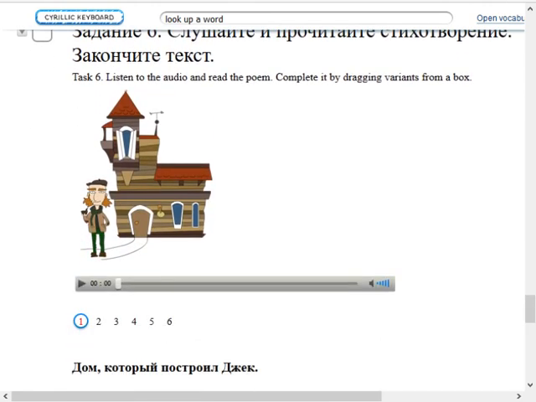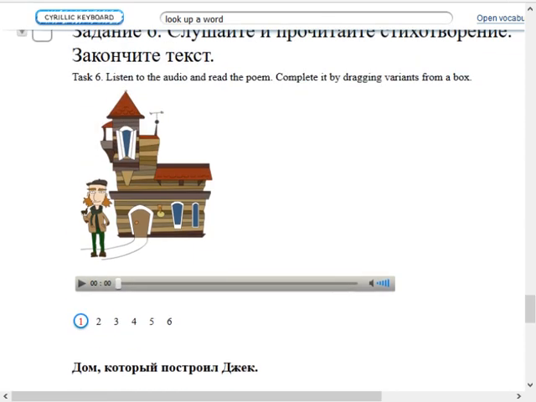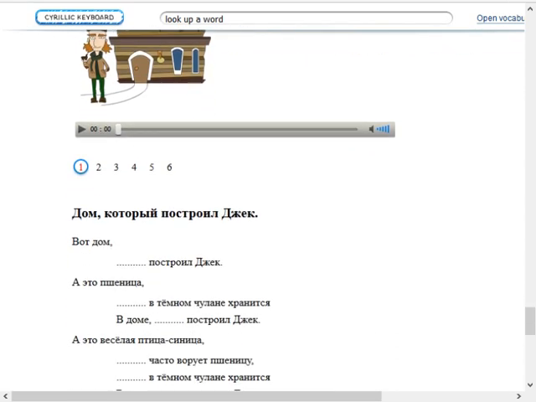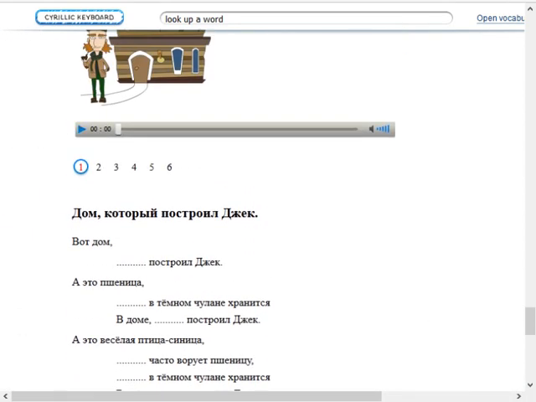This is a long lesson, and I wouldn't say it's an easy lesson, but at least everything makes sense. As long as you just keep using that table, everything makes sense here. Okay, now we have, holy mackerel, 6 different audio clips here. Wow, this is a long lesson. Okay, I think we're getting close. We're almost done. Вот дом, который построил Джек.